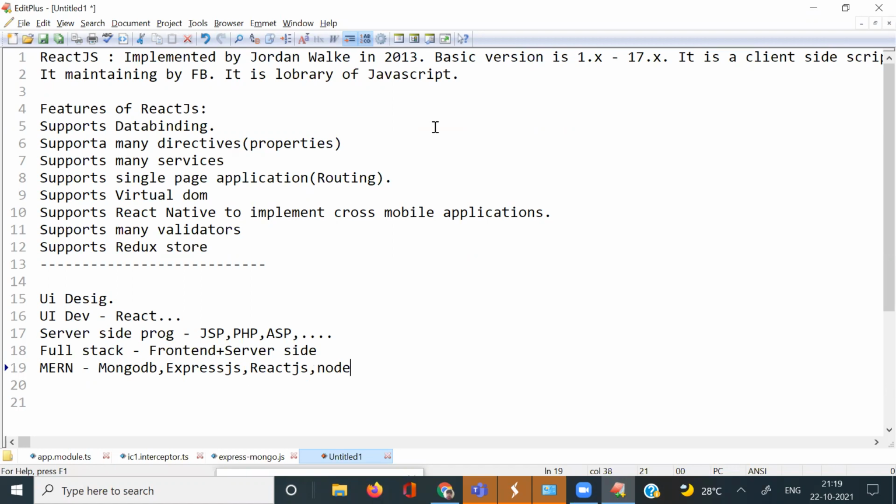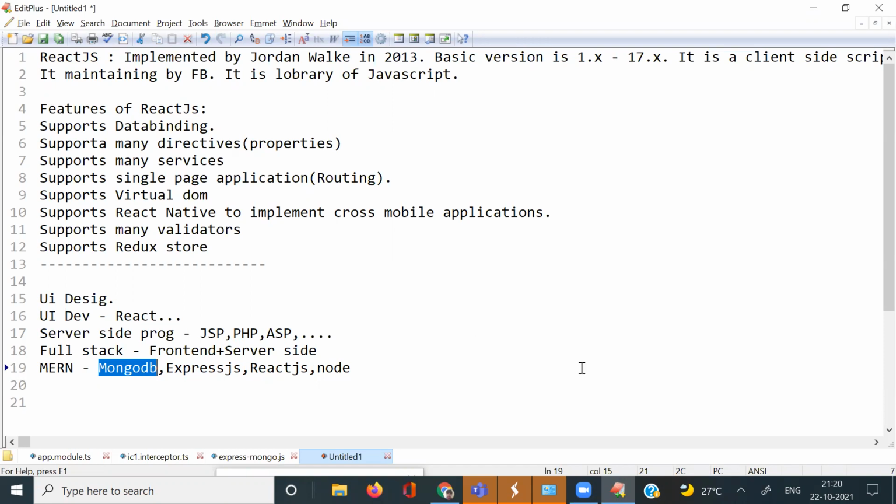Here Node is the server side, and Express.js is the framework of Node.js. For the front end, instead of plain JavaScript or Angular, we are using React. Instead of JSP or PHP, we use Node with the Express framework, and MongoDB as the database instead of SQL Server, Oracle, or any other technologies.